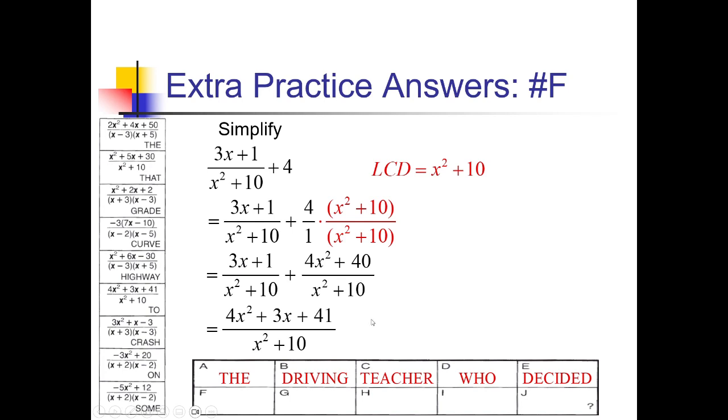Now this is the point where we might try to factor and see if we can simplify this a little bit more. I suspect I'm not going to be able to factor this though, since the only thing I could cancel it with would be an x squared plus 10. Let's see if I can find this the way it is in the answer choices. Right there. So I see everything I need unfactored, so I'm not going to bother trying it here. So let's put the word 2 in spot F.